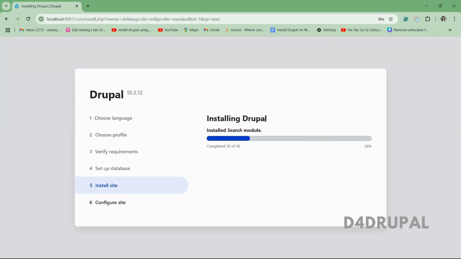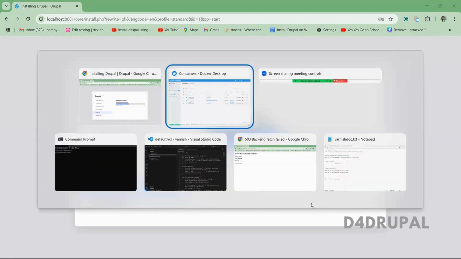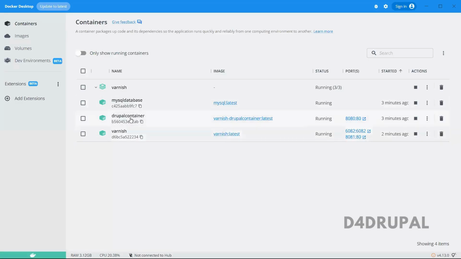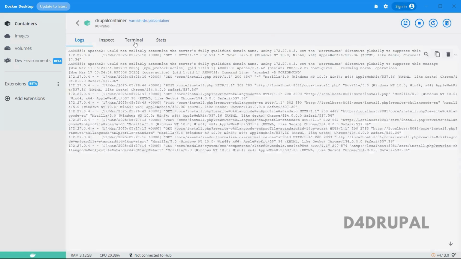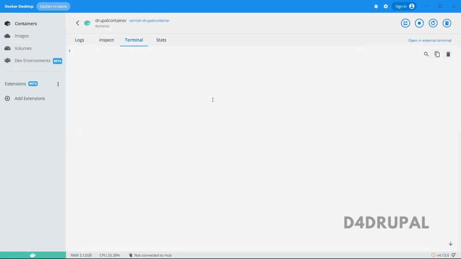Until it gets installed, let's download all the required modules. So go to the terminal and go to your Drupal path. It is under opt/Drupal, and here you have to give composer require drupal/admin_toolbar, and then drupal/purge, and then drupal/varnish_purge.